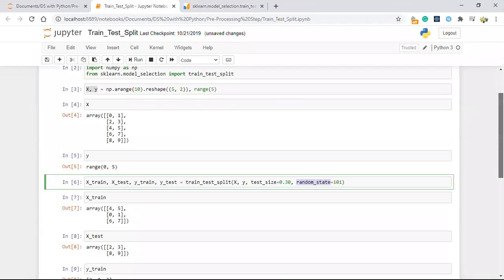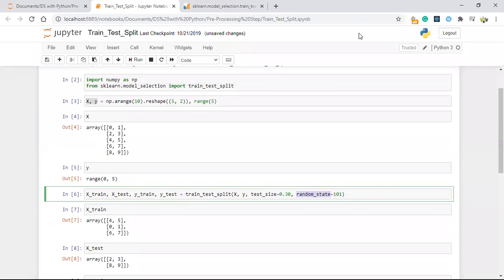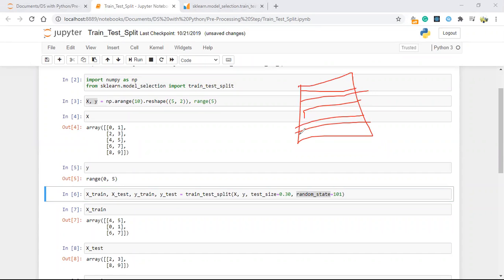See, now let's assume how the train test split works. So here you have data, like 1, 2, like this kind of data. Now when I assign this to train test split, what it will do is, this is 30% testing, right? So three data points will make up the testing, and the other 7 data points will make up your training.